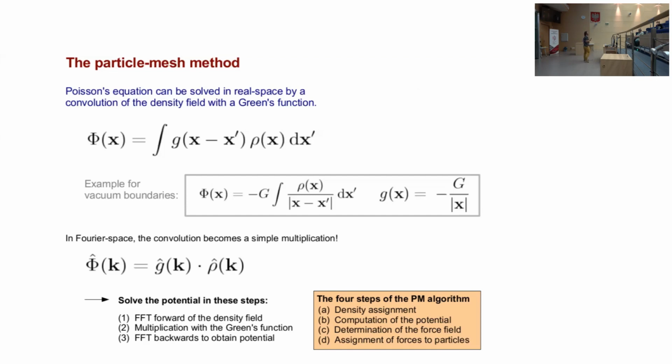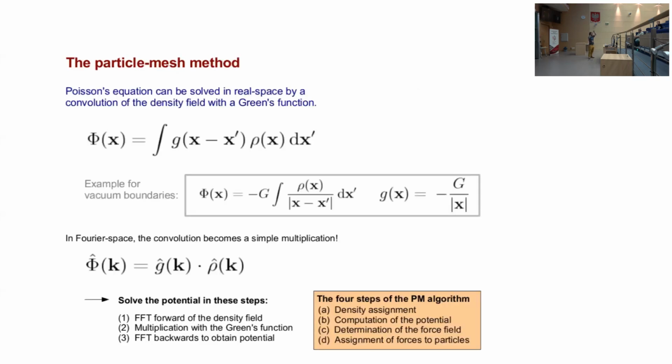First, you need to get the density from the particle mode, right? Because you need these density components to Fourier transform them. Then you compute the potential: Fourier transform, multiply by the Green's function, inverse Fourier transform back, and you have the potential. Then you need to differentiate the potential because forces are the minus gradient of the potential. And then the last step would be to assign the forces to particles so you know the force acting on each particle. This would be the main component, and what is left would be advancing the system in time, which is a separate problem that we'll cover a bit later because first we want to discuss different methods here.